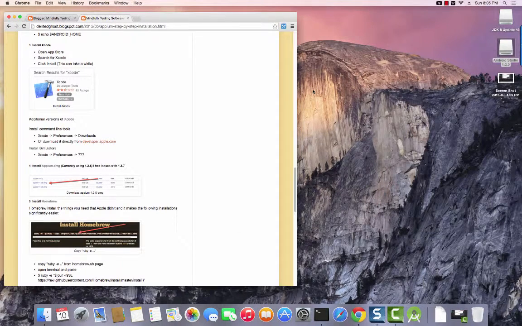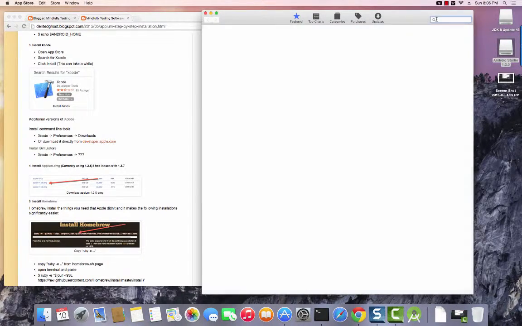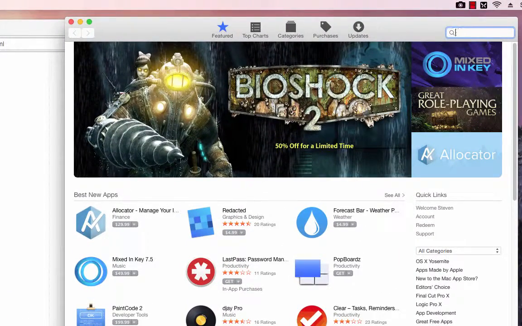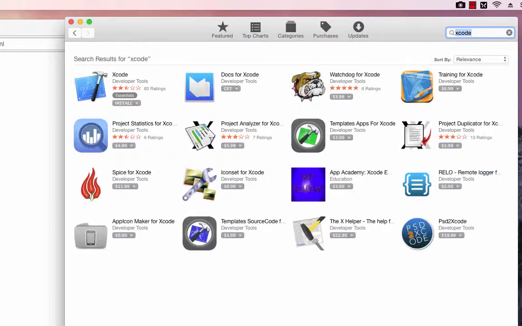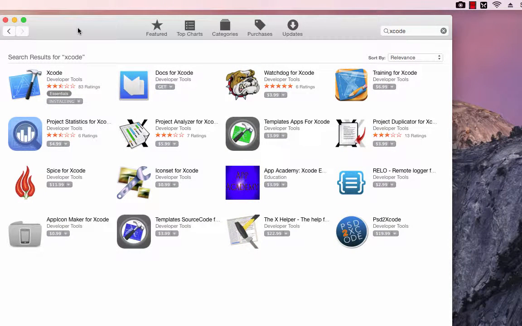Next, we're going to install Xcode. The easiest way is to go to the Apple Store and install it, but I've also included links. Later there'll be reasons to actually install different versions of Xcode, but just to get started out, we'll just install the newest version of Xcode. So just search for Xcode and then click install. And this too takes a long time, so I'm going to go ahead and pause it and then we'll come back once it's done.